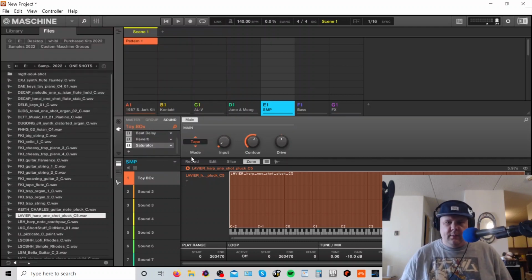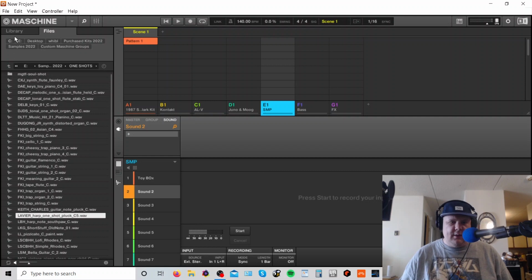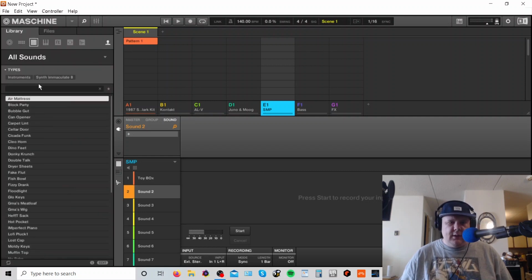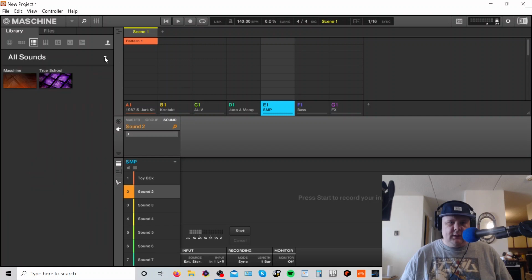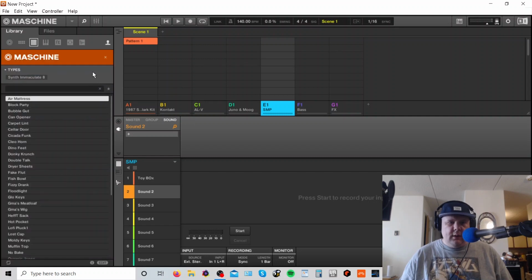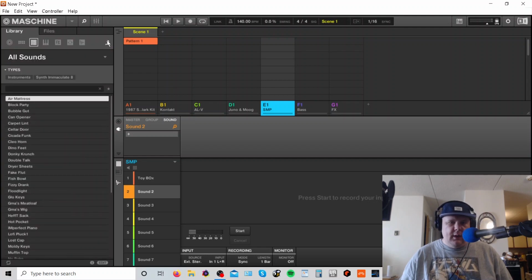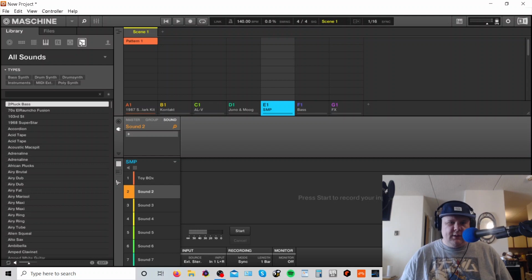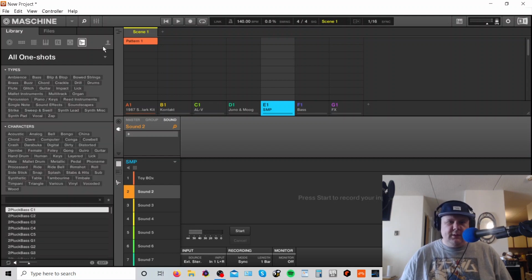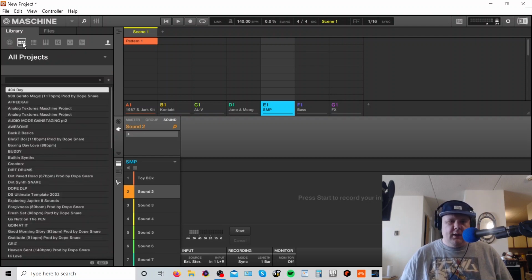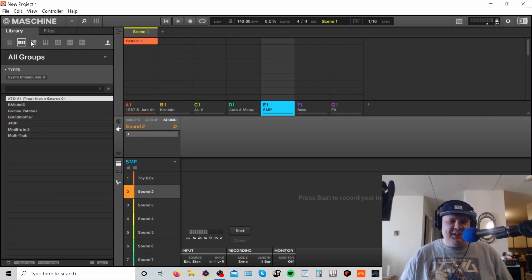Now when I would want to load that sound, I go to library or user sounds, and how does this work? Maybe that's not how it's done. Maybe it's files. Okay, so to actually get to your custom sounds is actually a mystery to me, but you'll want to find out where they are and how to load them. I'm just teaching you how to make them and save them.